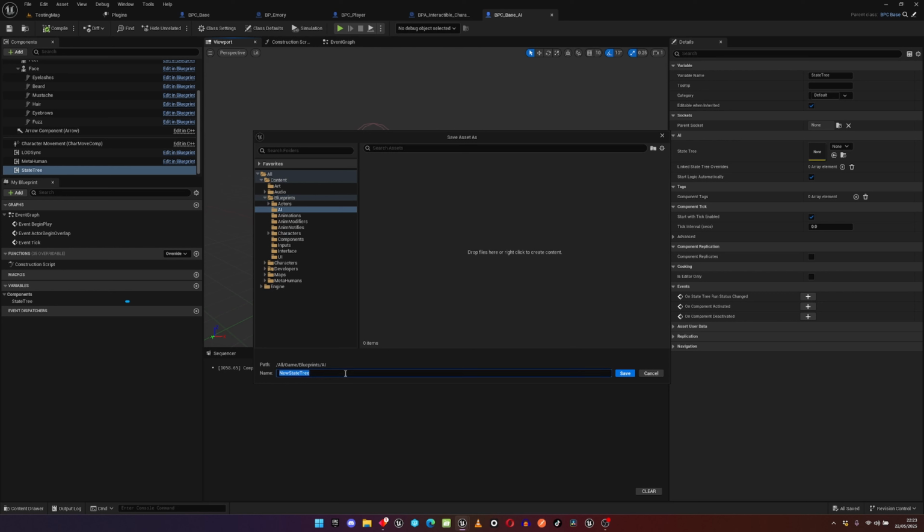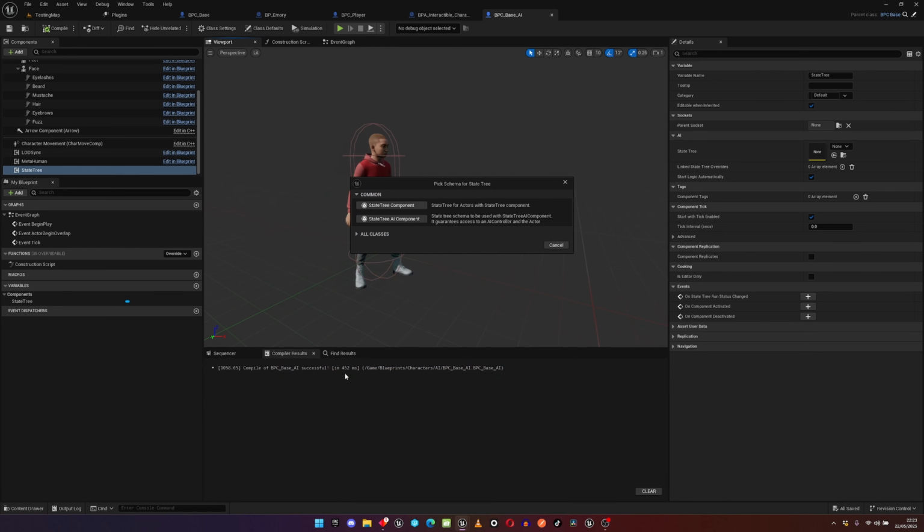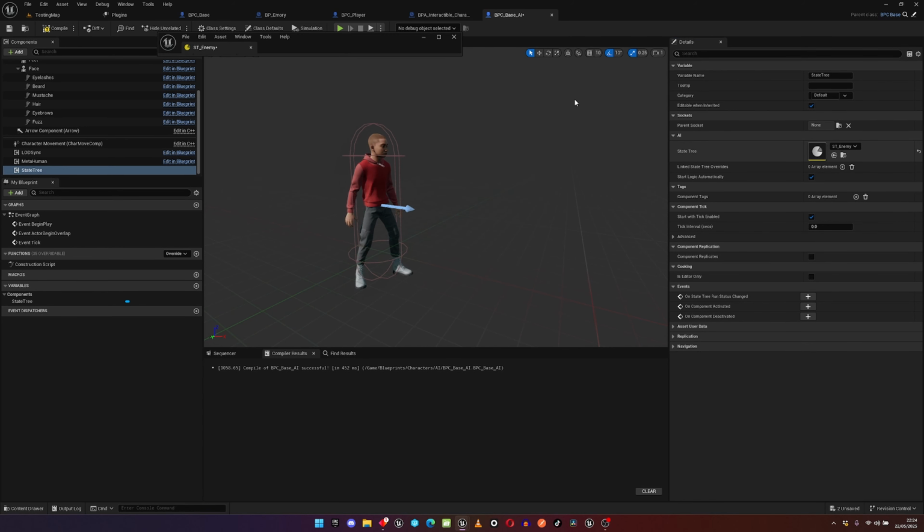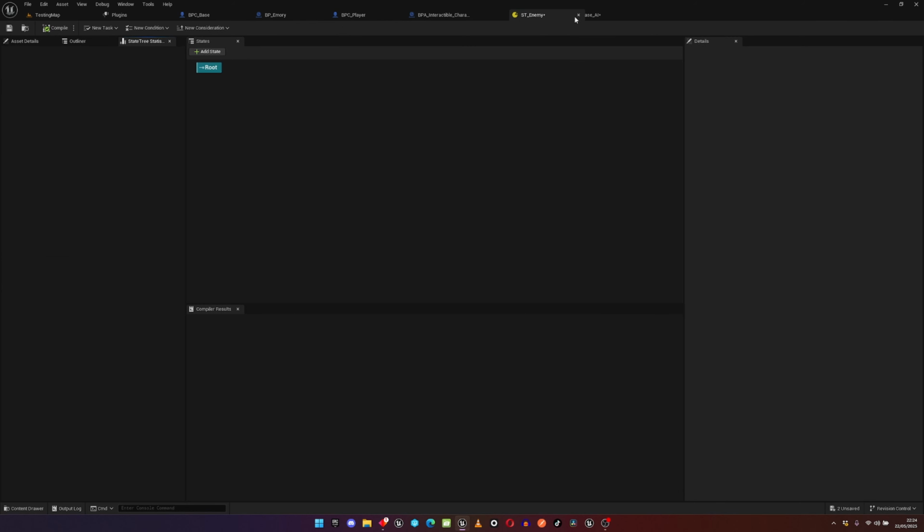Let's start with enemy. So let me just call it enemy. Okay, let me use the state tree enemy. If you ask me if I want a state tree component or a state tree AI component, I just pick the state tree component and we are set. So this is how a tree looks like. It has a root, and you can create like this, where we create all the AI logic.